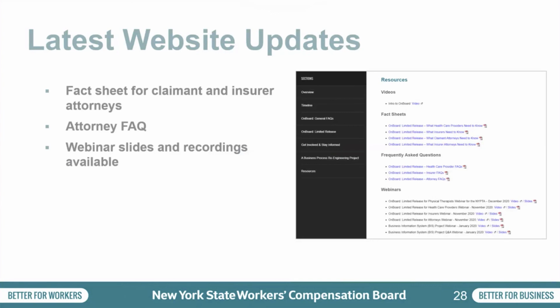As previously mentioned, the OnBoard webpage has been updated with new resources for attorneys. There's a fact sheet highlighting what both claimant and insurer attorneys need to know, and a listing of frequently asked questions for the attorney audience. These FAQs will be updated as we move forward. You can also view a history of our recorded presentations and PDF copies of slide decks as well. We encourage you to take a look at these resources and to share them with your colleagues.